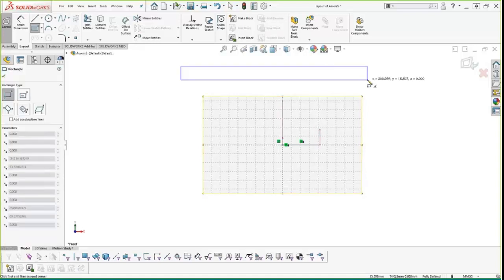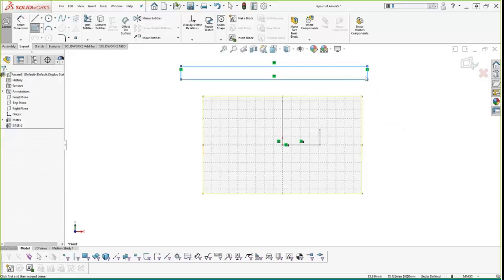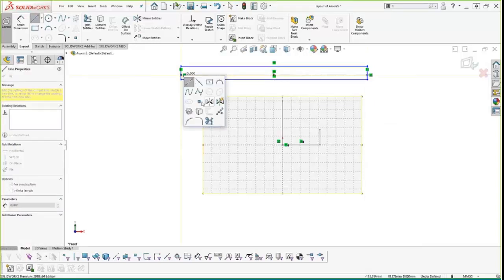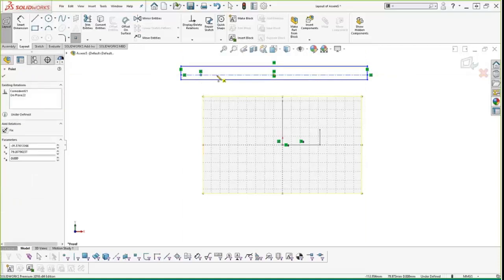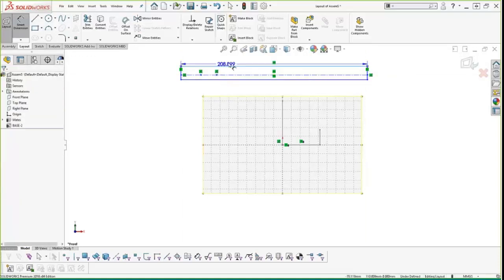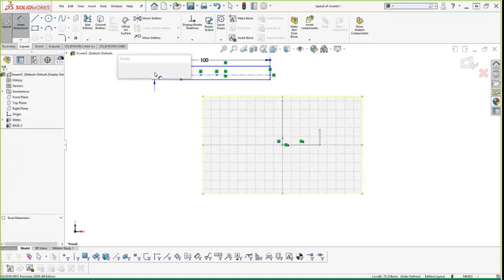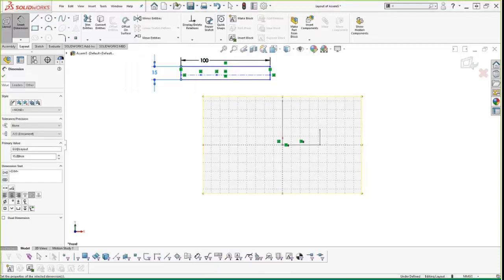Proceed with another block here. This block is going to be my handle.